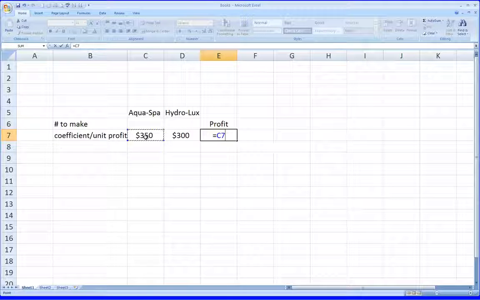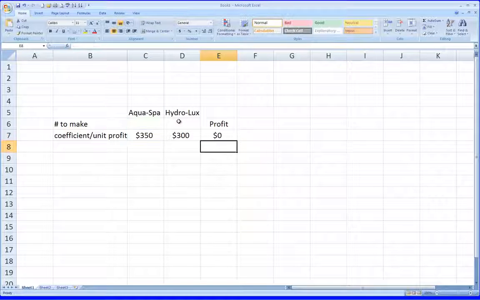So I'm just going to click it and highlight it, times, which is star in Excel, times what? X1. X1 is in cell C6. And then plus 300, which is in D7, times X2, which is in cell D6. And that is our objective function. Then we're ready. You click Enter or Return.